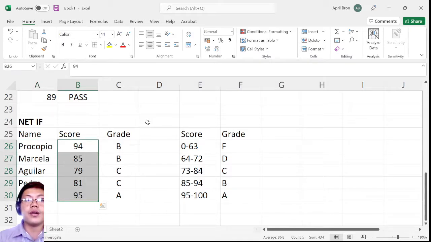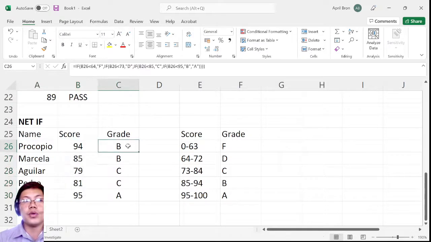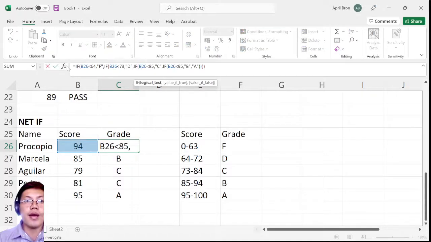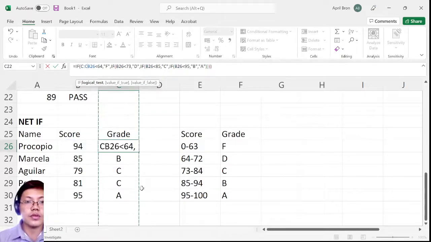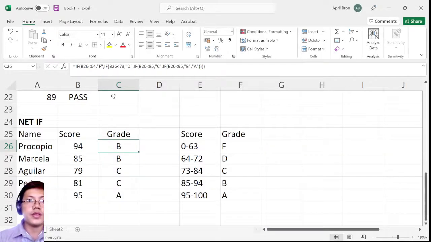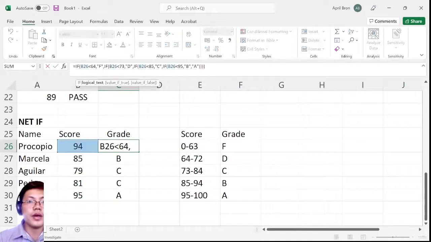Now, what's the formula in order to determine the category, whether they belong to category A, B, C, and so on? So this is the formula, a bit complicated now. So you have here equals IF, and as you can see it says B26. B26 is in column B. So you see it's highlighted.